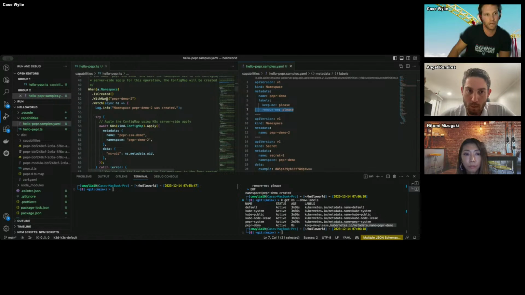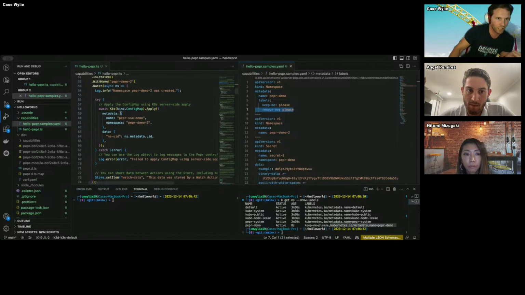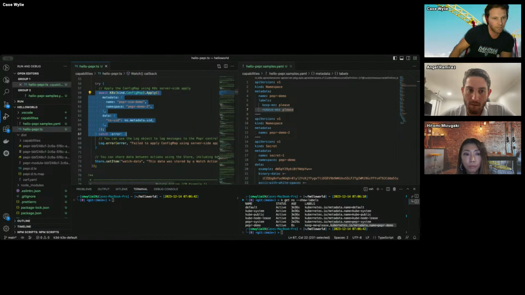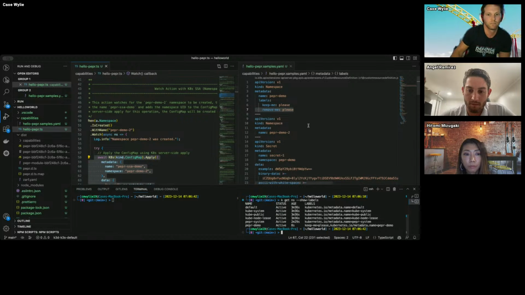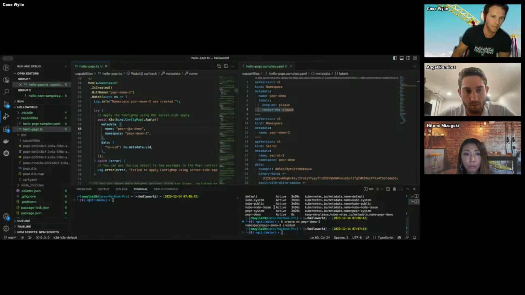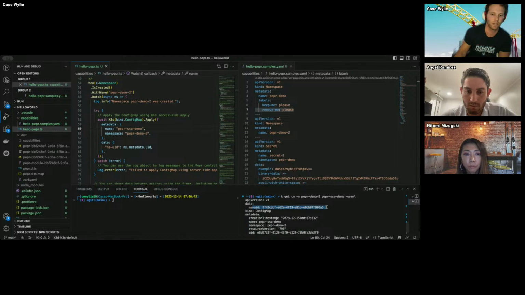Let's do another one. Let's create a namespace with the name Pepper Demo 2. What's going to happen? As soon as I create this namespace, I should watch it, and then I should make this config map in Pepper Demo 2 with the UID of the namespace. So let's say k create namespace pepper-demo-2. Perfect, brand new namespace. Should I have this Pepper SSA demo? Probably. Pepper demo 2, just get all the config maps in there. And voila, what do we have here? Pepper SSA demo, YAML, namespace UID. We have it.